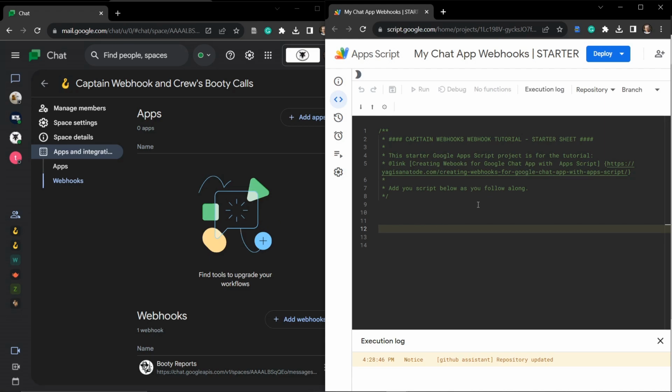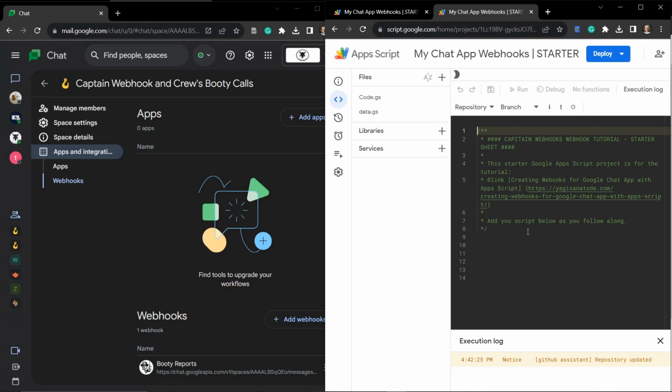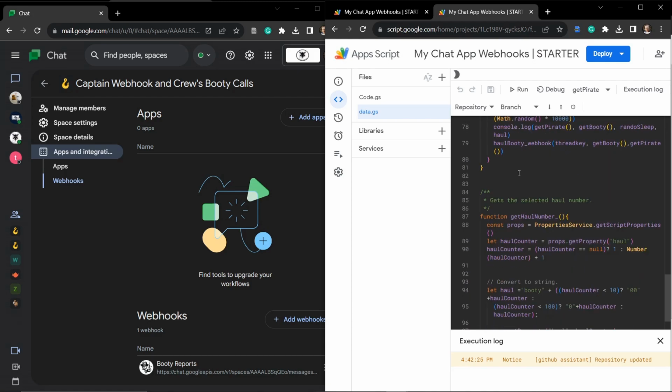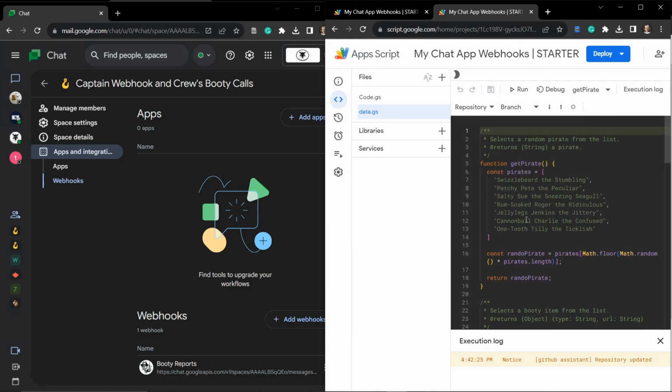So let's get started. So your starter sheet should look a little bit like this with the files in it here. Probably minus the dark mode, but that's just my personal preference. I'm going to hide this file section in a lot of the tutorial just to make it easier for you to see the full extent of what I'm typing, but you should have this available to you here. Now, as you can see in this starter sheet, there is a code.js file and there's also a data.js file. The data.js file we'll use a little bit later to incorporate our process to make these calls from the API.